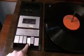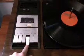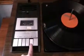Set it to cassette. And one of my favorite uses for it is it plays 8-tracks. So I got this 8-track for about a dollar.